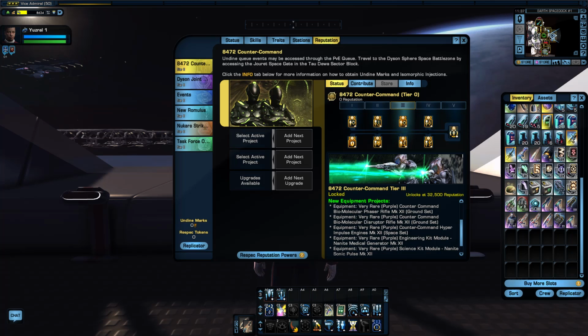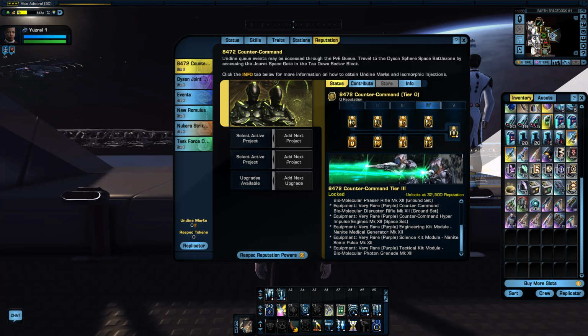So, biomolecular phaser and disruptor rifles, I assume these are going to be faction specific, although it doesn't say so. We also get the hyper impulse engines, as well as some kit modules. Now, medical generator, photon grenade, very nice for engineering tactical. Sonic pulse, okay, hands up science captains. When was the last time any of us actually used sonic pulse on a regular basis? I can't help but think science have had the short end of the stick there.